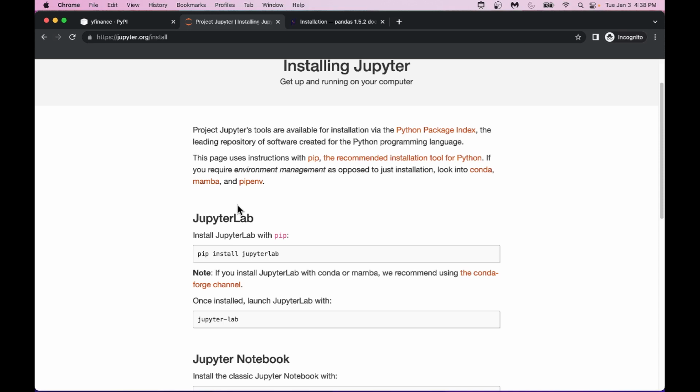You could go into MacBook or Windows and just pip install Jupyterlab. Very easy. Once you install it, you can just say jupyter-lab. It will open up a Jupyter notebook or a Jupyterlab application. So you can start writing the code using Python very easily.